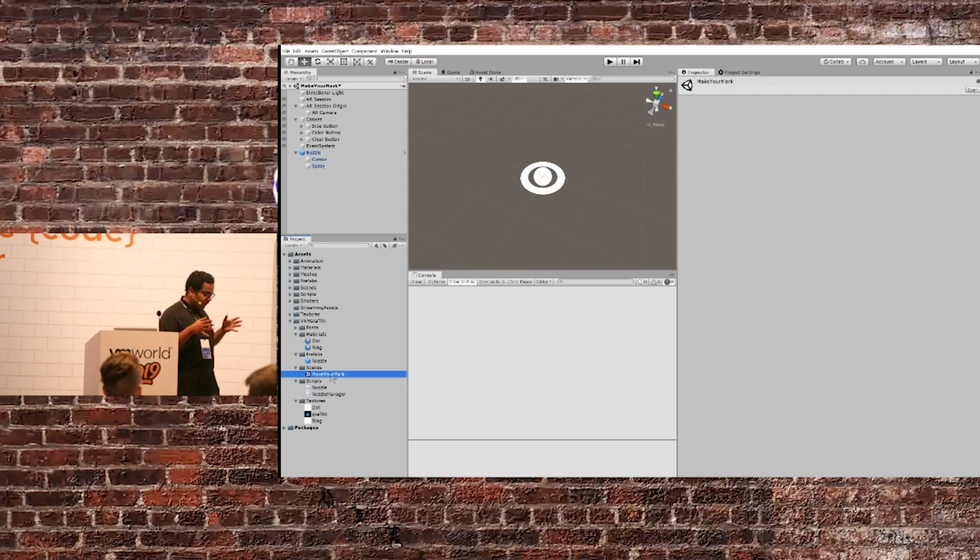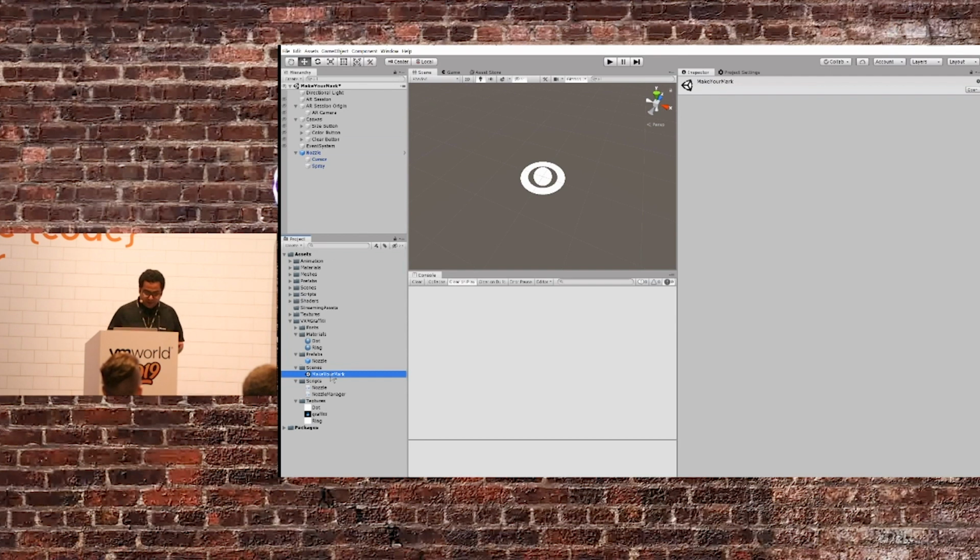The most basic unit is finding these feature points in the world. The next level of abstraction up is connecting these feature points into planes. And then what you can do once you've identified these planes is you can take your device and you can cast a ray from your device out into the world and see where it strikes a plane. And that's exactly what our app is going to do. When we register someone touching on the screen of the device, we're going to cast a ray from that point onto the nearest plane that it hits, and then we're just going to draw some graffiti on it from there.